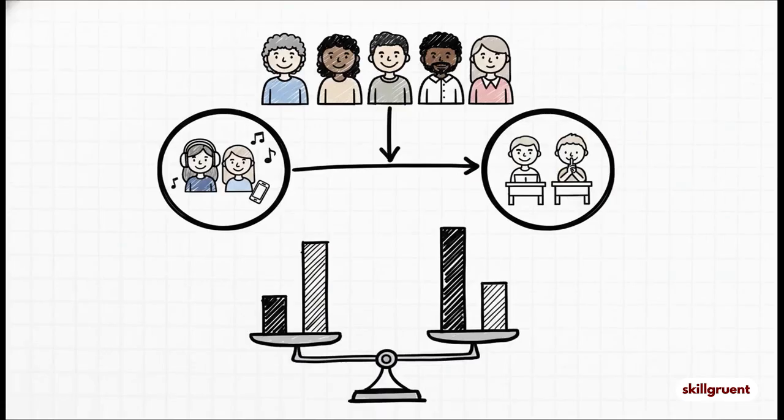Let's go back to our study app. Using this design, we'd randomly split a bunch of students into two groups. Group 1, they take their exam while listening to our amazing app. Group 2 takes the exact same exam, but in complete silence. And after that, all we do is compare the average test scores between the two groups and see if the app actually made a difference.